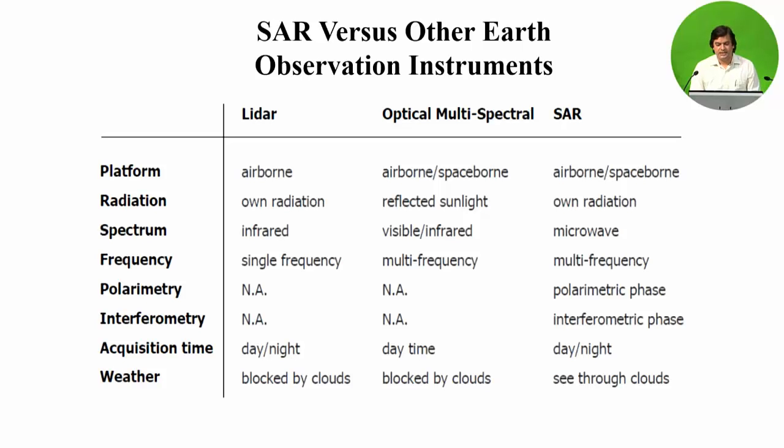It means that in the case of a cloudy situation or at the time of rain, LiDAR sensors are not going to provide any advantage or any fruitful data set of the earth object, because due to the short wavelength, LiDAR as well as optical multispectral sensors will both be blocked by the clouds. It means that during the rain season or due to the presence of cloud cover in the atmosphere, these sensors are not going to provide the data set, or the data set will not be of very good quality due to the presence of cloud cover.